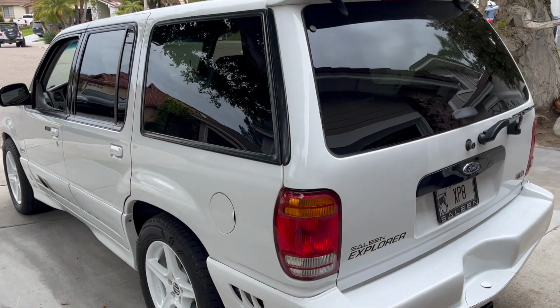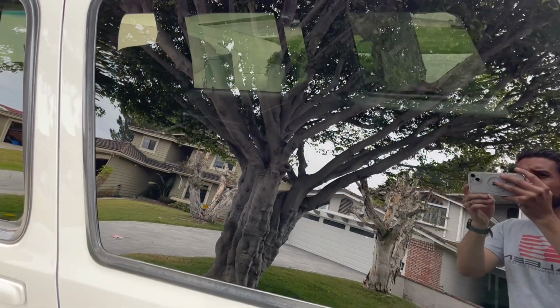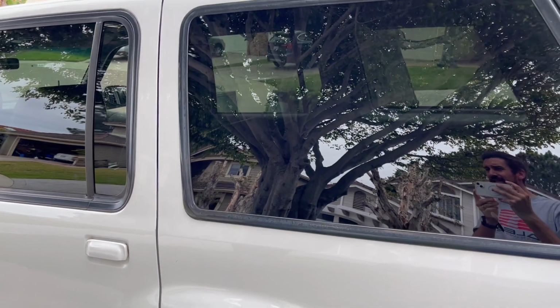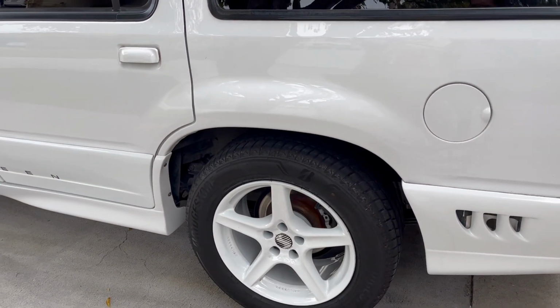Again, the only major defects are a couple areas around the weather stripping on the windows that could be better. The windows were all retinted as well. I went a little darker just because the interior is not its highlight. I thought it looked cool.